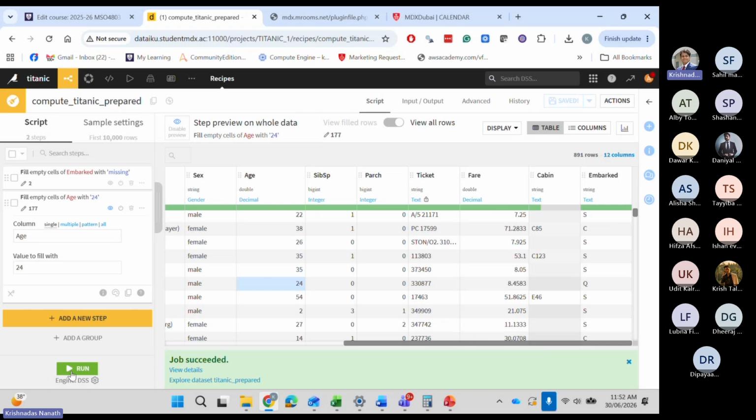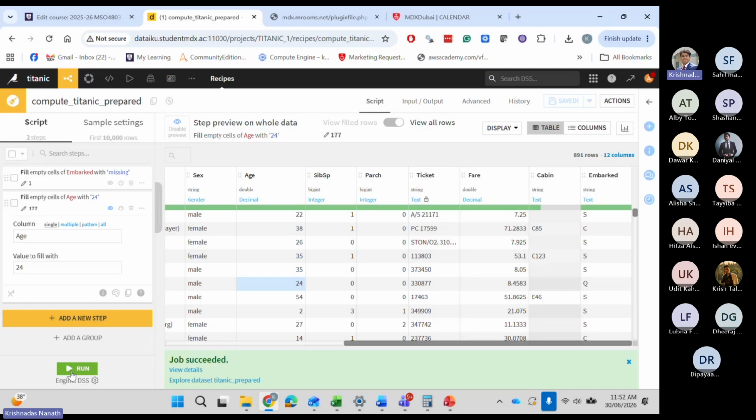If you're not confident, it's okay, just delete that step where you were experimenting with the new column. Just leave it, it's not required as of now, and click run. And make sure that your flow looks correct. Don't stress too much. You can try later.